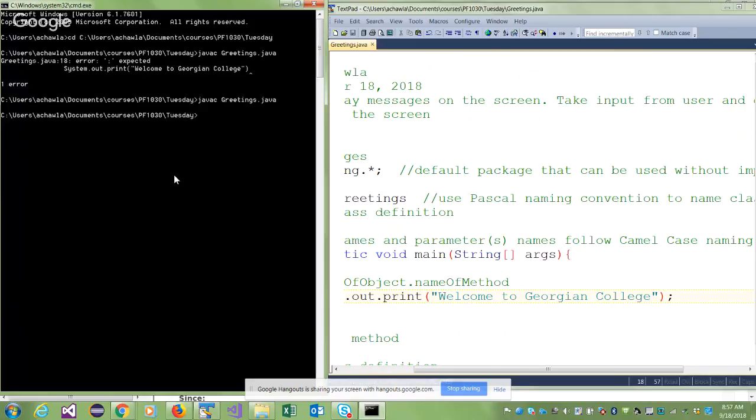No compilation errors. Yes. I tried to set up javac, but it doesn't seem to be working. So that means your path variable has not been set properly, which you have to then ask me during the break. I'll tell you during the break how to set it up. I can't just do it individually right now and waste everybody's time. But I can show. We did it last week.